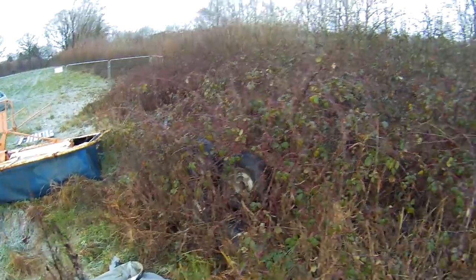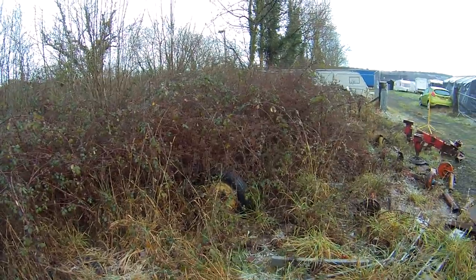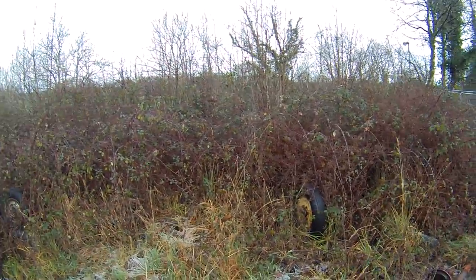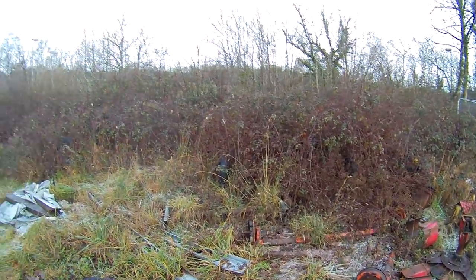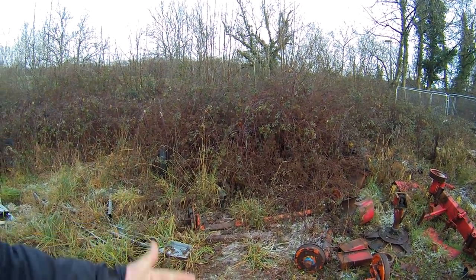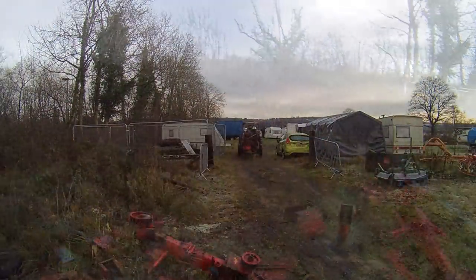I've got to drag all that out. There's just lots of scrap in here. I've got to cut all this bramble away as well. That's where I'll start packing my own stuff, because it's a bit of a hard stand here. I'm going to cut it and kill all this eventually, spray it. I just thought I'd show you how I do it. I cut it up with oxy and propane and with my petrol disc cutter. I think some of you might find it interesting.